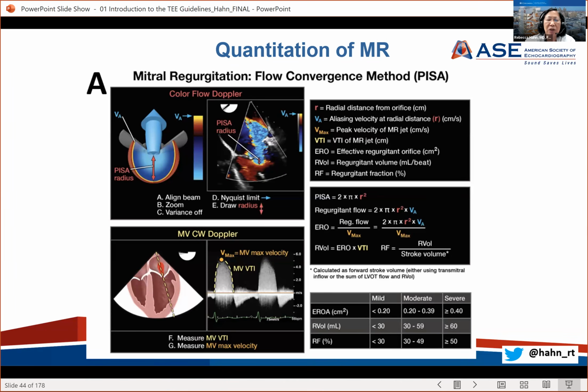It tends to be easy to perform. It does have some problems with error because, again, what we're looking for is the radius to the vena contracta, so the narrowest portion of the jet. You don't have to turn the color on and off. You're looking for the narrowest portion of the jet because the vena contracta can actually be distal to the anatomic orifice. It could be after the anatomic orifice, and therefore you don't want to limit yourself by turning the color on and off and saying, oh, the tips of the leaflets are way down here, I'm going to measure the radius at 0.5, when in fact the radius of the PISA is 1. And so we tend not to turn the color on and off. We're looking for the vena contracta of the baseline shifted color flow Doppler.